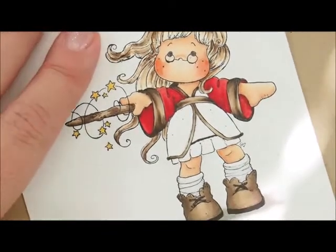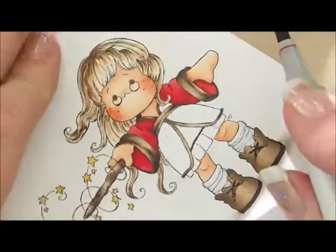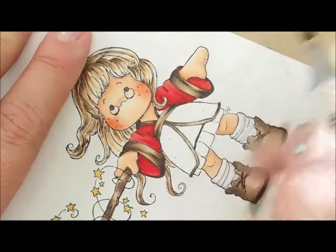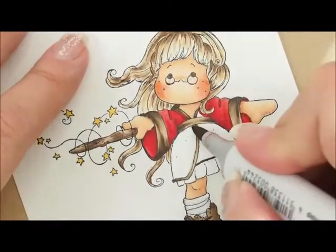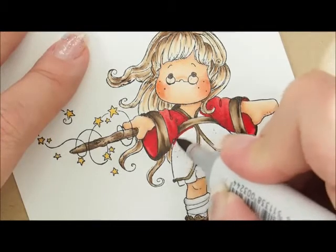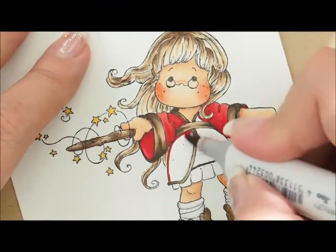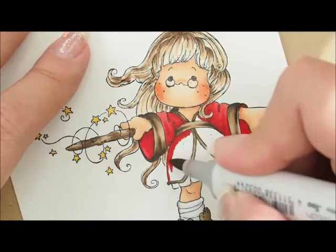Okay, let's do the bottom in this little section right here. So again, go with your R27. And let's do away from the side like this. And then for the coat bottom, let's go along. And I'm going to go ahead and draw a line first, so I can get close to the edge. And then from that line, I can set my pen down and pull in without having to worry about coloring outside the lines as much.